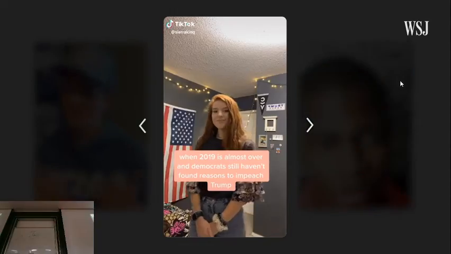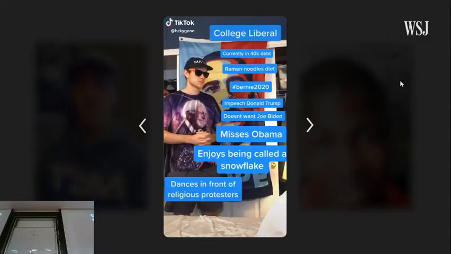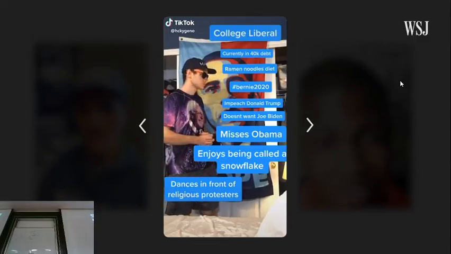TikTok is just a platform. It looks like a fun video platform, but it is a platform for speech. And so that speech is going to take many forms. Video is hard to moderate because it's just a lot of information. It's not one picture, it's not one thing of text, it's visual and it's audio. And all of that is just really, really difficult and time-consuming and requires a lot of human labor.